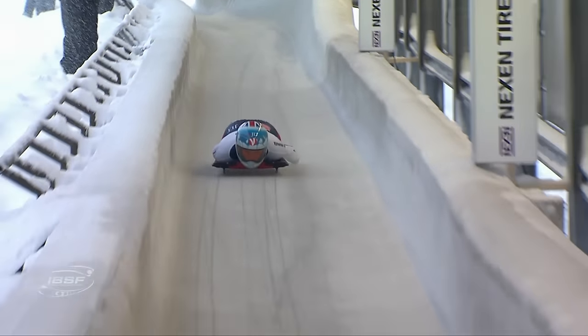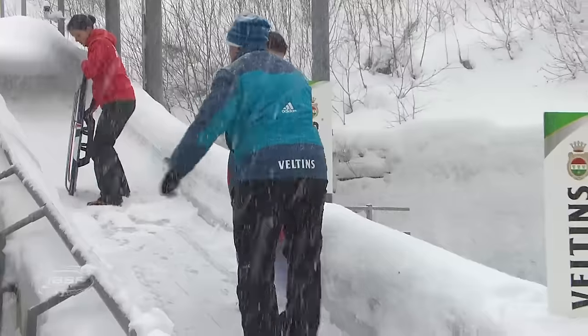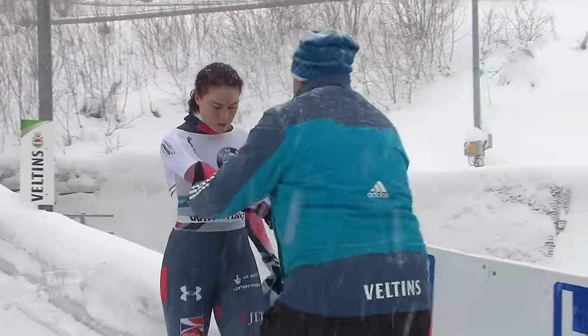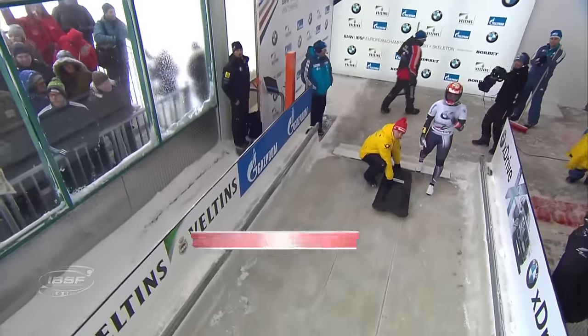Okay, little swerve up corner zero, yeah, unavoidable. Toe kicks out just a little bit, trying to counterbalance the sled just to get the right entry into curve one. That critical section where it goes uphill into two, you've got to maintain as much speed as possible as Laura tries to navigate the down ramp to the finish.